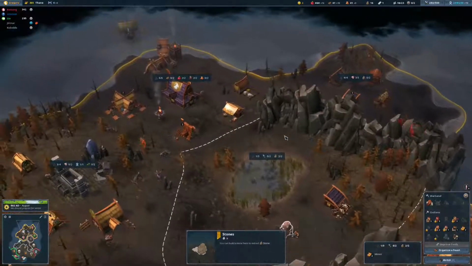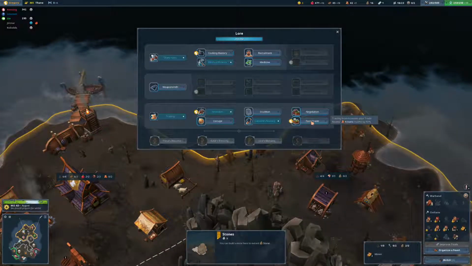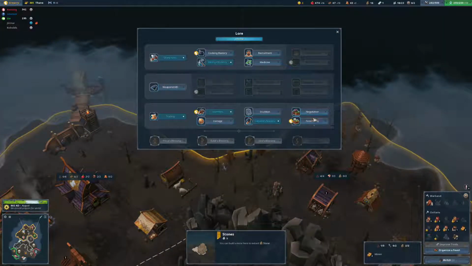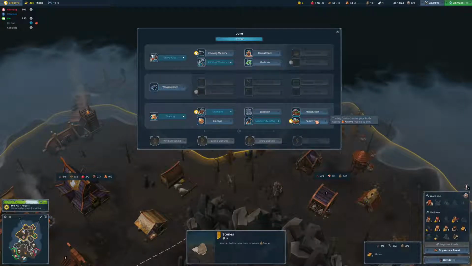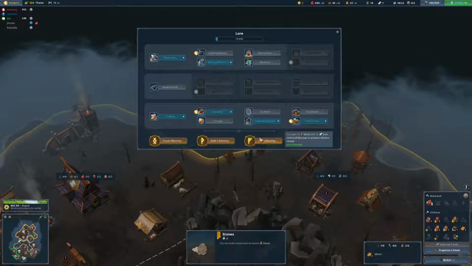Okay, there's still quite a bit of stone here. Alright, so we've got carpentry mastery, food trade negotiations. Trade from food is increased by 50%. That sounds really good for me. What other? Recruitment or medicine? I'm going to go with this.